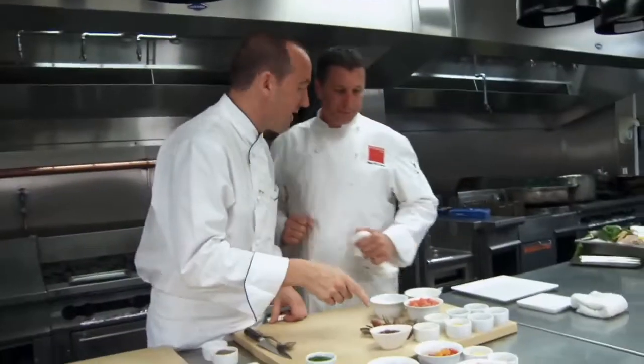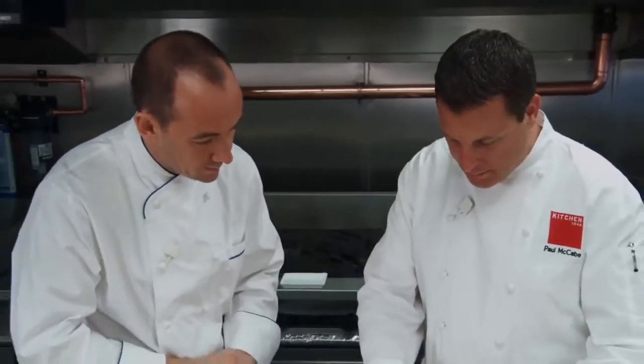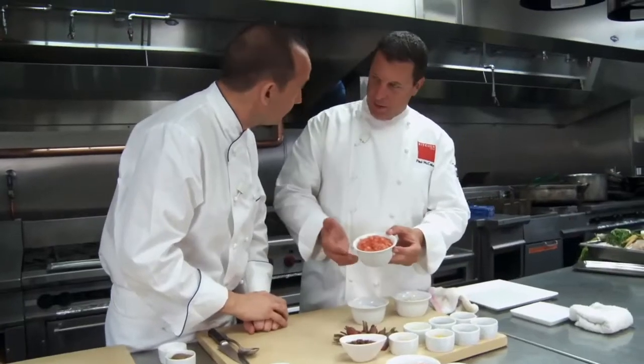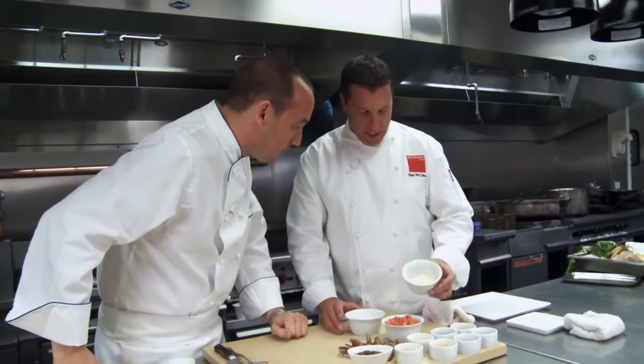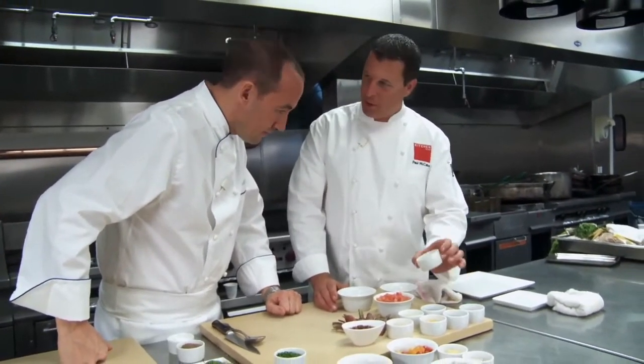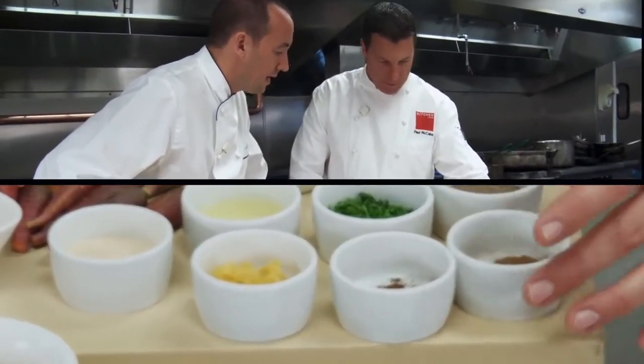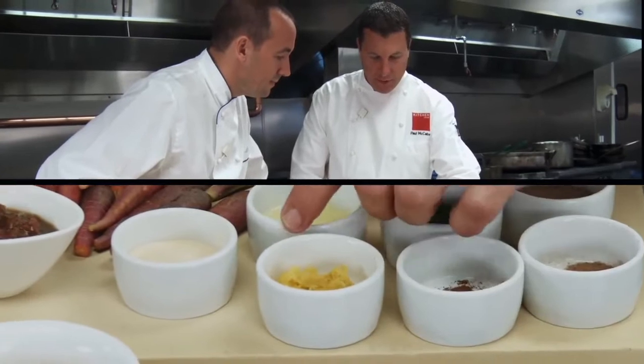This spice jam, what do we need for it? For the spice jam, these are organic tomatoes that we've peeled and seeded. A little bit of sugar. Some white onions sliced thin. Then we have black pepper for the spice, and we're using Tellicherry black pepper here. There is allspice, clove, lemon juice, and its zest.